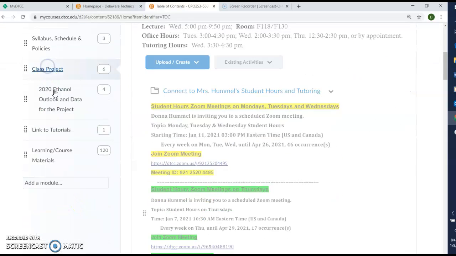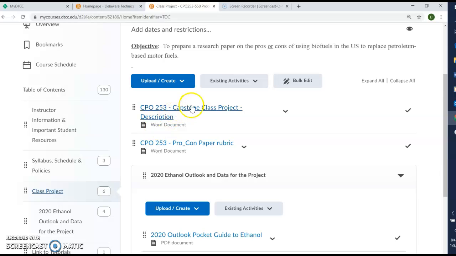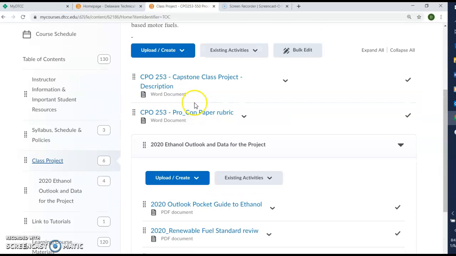So the class project is right here. Again, this is the description of it. It's a pro-con paper, and this is a rubric to help you cover the areas to see where you'll be graded. And this guide here is really good. It'll help you find information from the library and how to research if you're not too familiar with researching in APA style and so on.